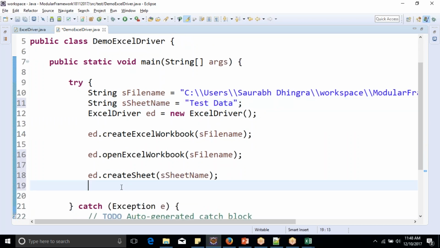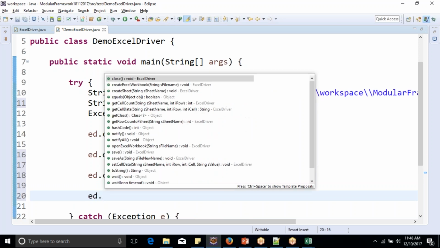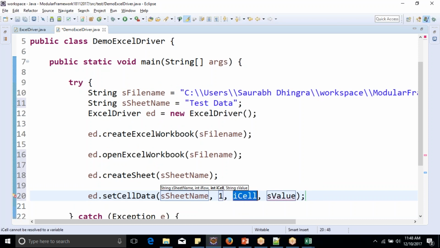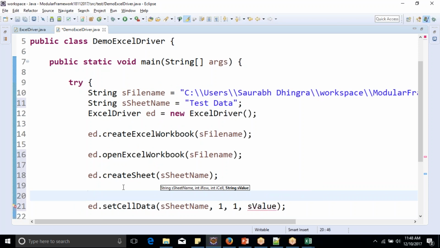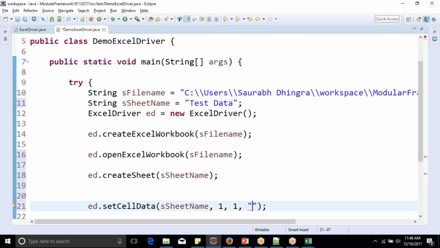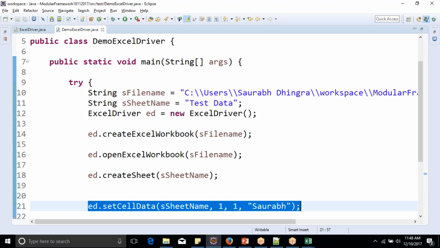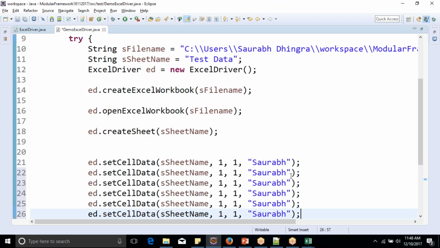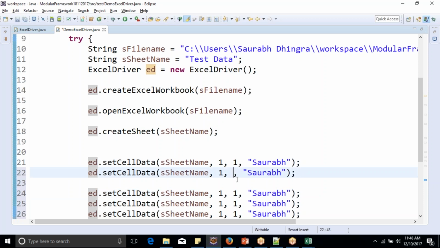Okay, after creating the sheet, I need to write in it, right? So I'll say ed dot set cell data in this sheet, row number one, then first cell number, and let's say the value is Saurabh. First row, first column, then first row, second column. Let's say this is second row, second column.